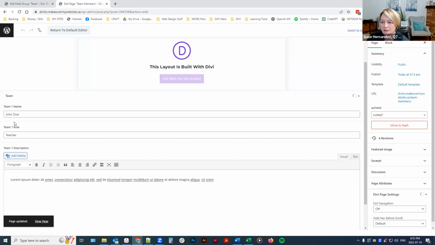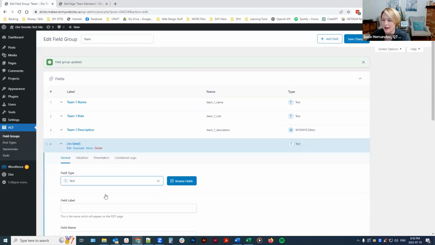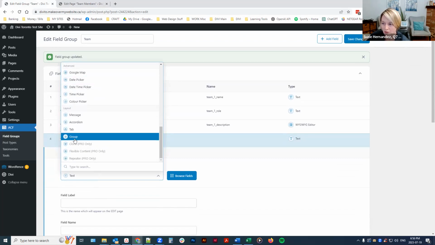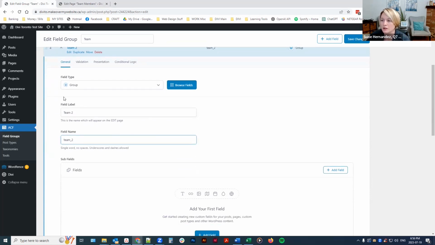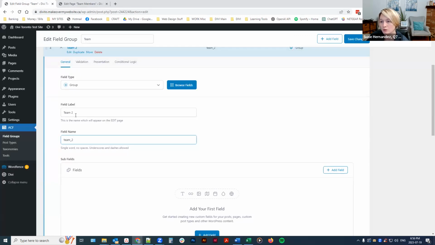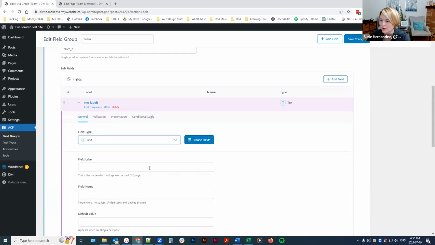Now, as you can see, each of these fields are listed one on top of each other with that slight border in between. And what I mean by you can do this in groups, so you can group like things together, I'm going to show you now a group. Okay, so the layout is a group. And I'm going to call this team 2. Okay, so this is what my label is going to be. So when you see here team 1 name, we're now going to see team 2. And then I'm going to add a field within that group. Okay, so this is my second person.